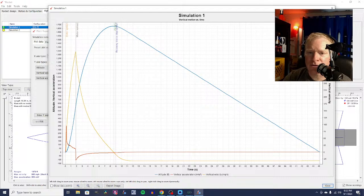Its altitude, it's going to continue to coast well past burnout. So the motor burns out when the rocket's at 350 feet. But it's going to continue coasting. Most of the flight is coasting upwards until it reaches apogee, and then the recovery deploys, and then it just slowly falls down to the ground. Very nice. All right. But we weren't here to design a single-stage rocket. We were here to design a two-stage rocket.